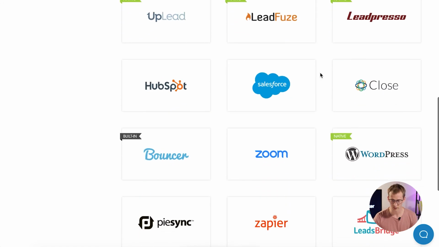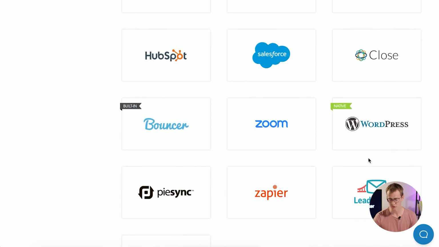Also, we have WordPress integration. So if you have a website on WordPress and you have a form on your website, when people fill in the form and enter their email address, this email address can be added as a prospect to a specific Woodpecker campaign, and you can automatically contact people who fill in the form.